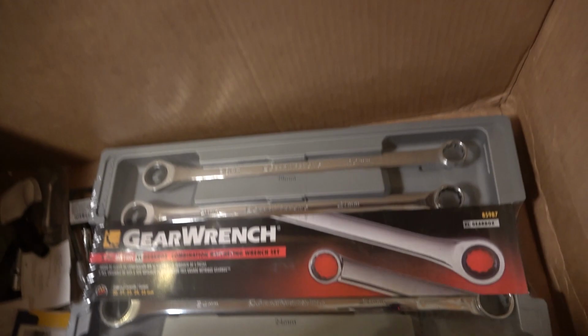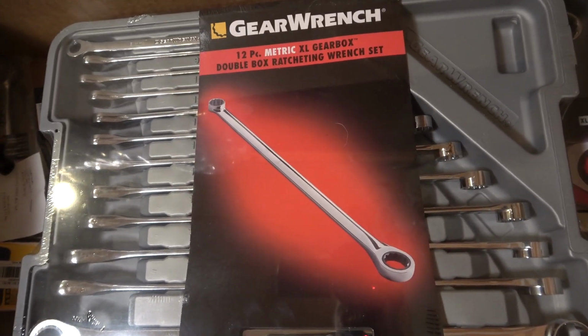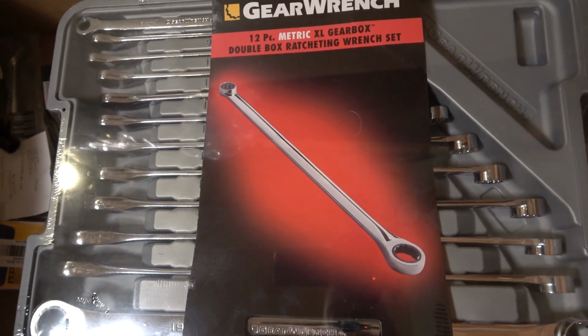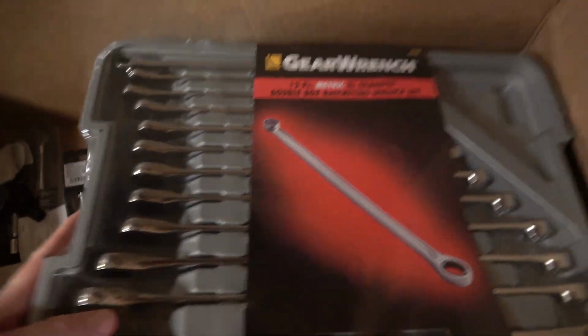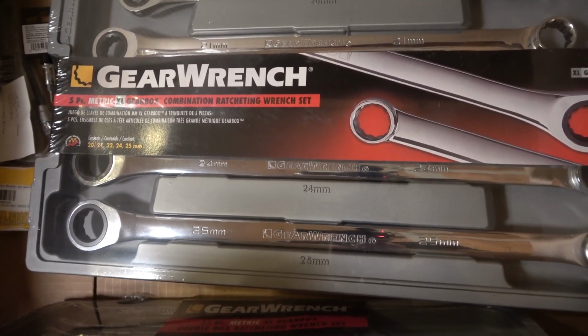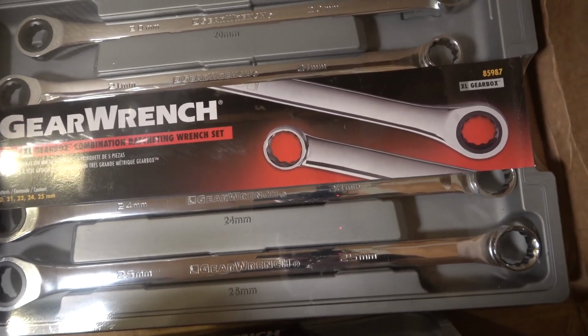All right, now, GearWrench has these very popular gearbox wrenches. I showed you the two individual ones earlier, the 14 and the 15. This is the whole set that goes 8 to 19. In addition to this, there is also the jumbo set that runs 20 to 25.